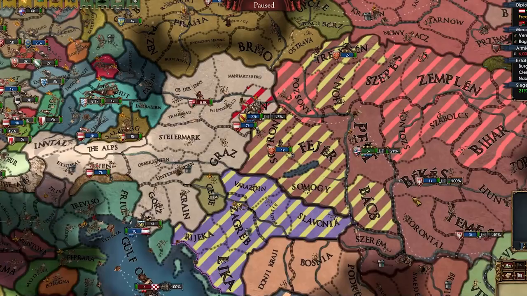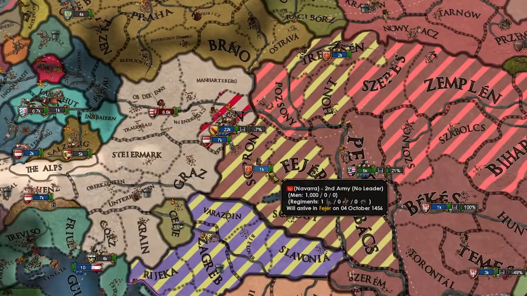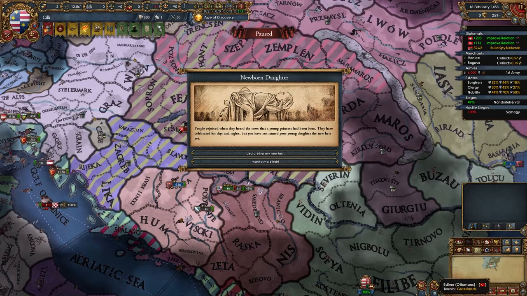Oh my god, dude. This got unoccupied by Hungary and now Poland occupied it. I was gonna take like these three to get Han, but now I'm gonna have to do something like this, and I don't really want to take Pest. Newborn daughter? But then I can't become the HRE Emperor, right? I mean, she is a 352. I'll take that.